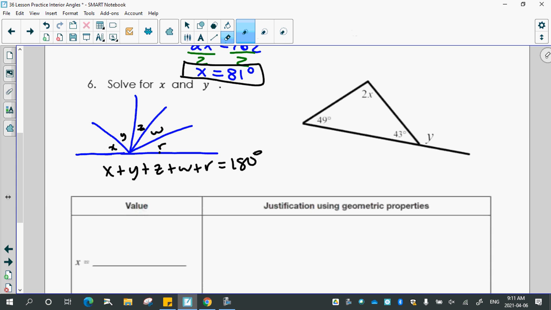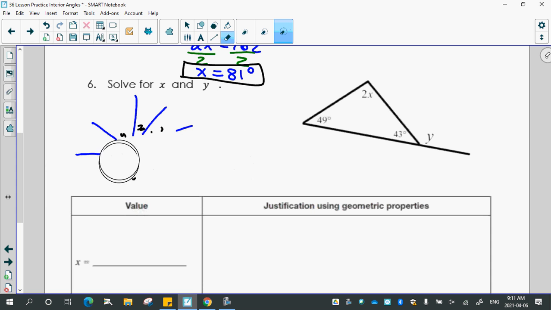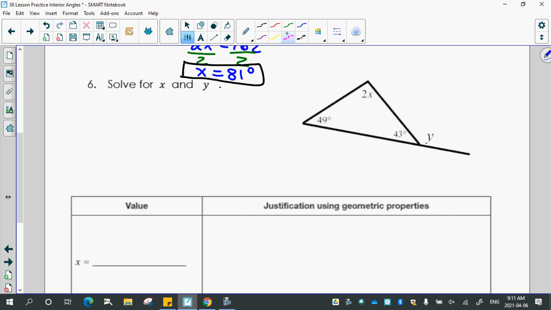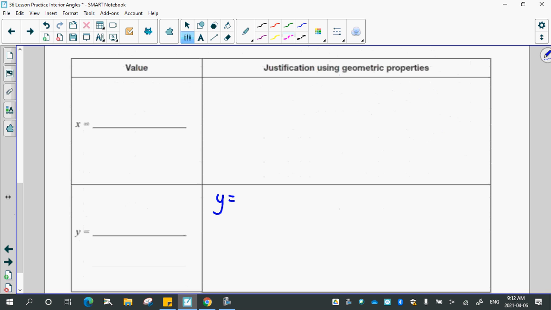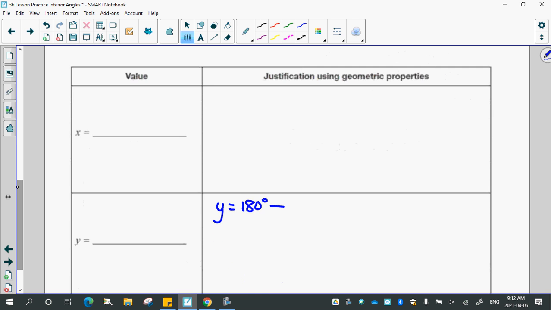That has a special name. It's called the supplementary angle theorem. Or I just write parts of a straight line add up to 180. Also okay. All right, so here's our straight line. It's being cut into two parts. So there's our way to get y. Asha says, so I'll show you two ways of thinking about it, y is going to be 180 minus 43 because she knows they add up to 180.